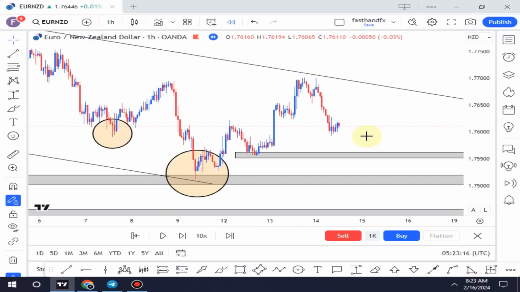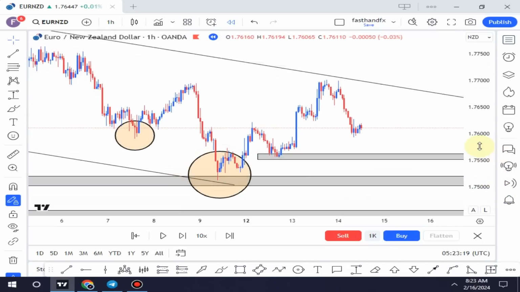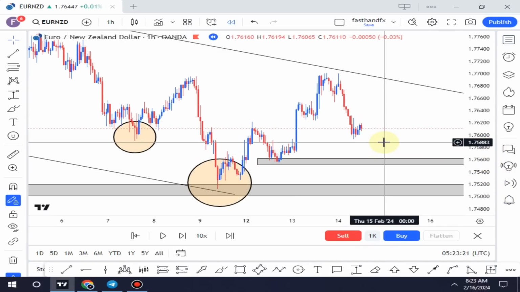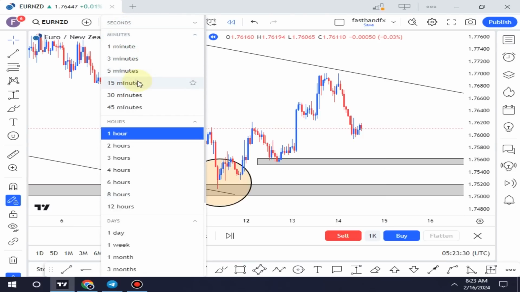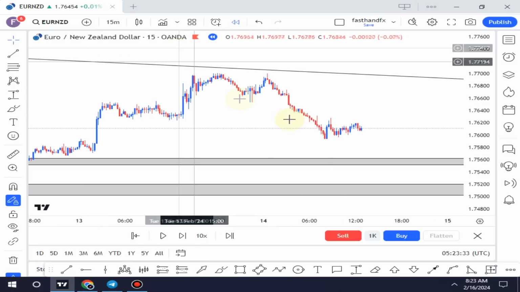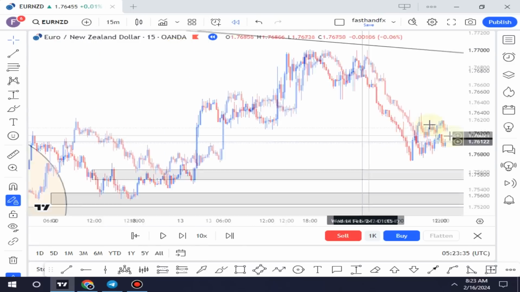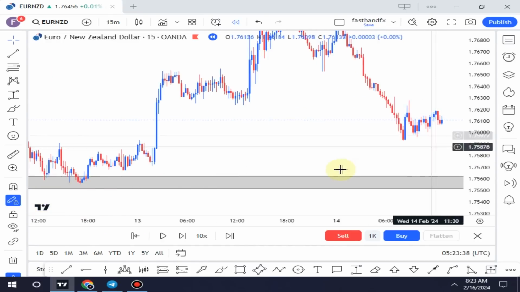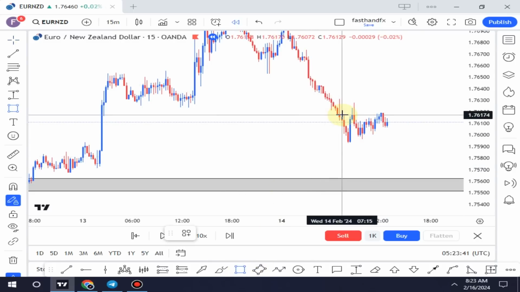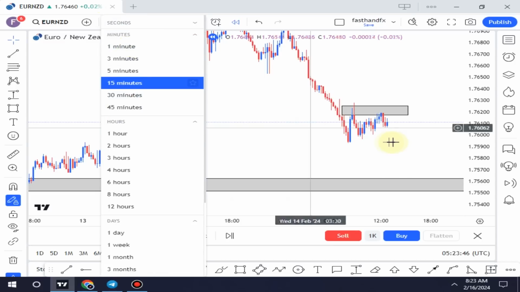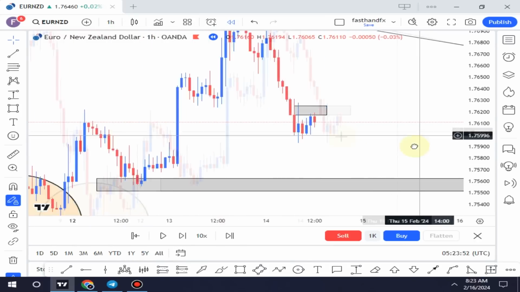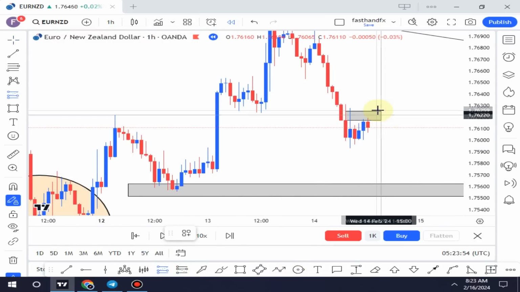So this is when price was looking so amazing. So I went to the 15, and of course I identified a new lower high. So right here, this is the new lower high, and if price takes this as usual, we were supposed to take our buy position. Let's go. Take it back to the H1. So let me just tell you, this is it.